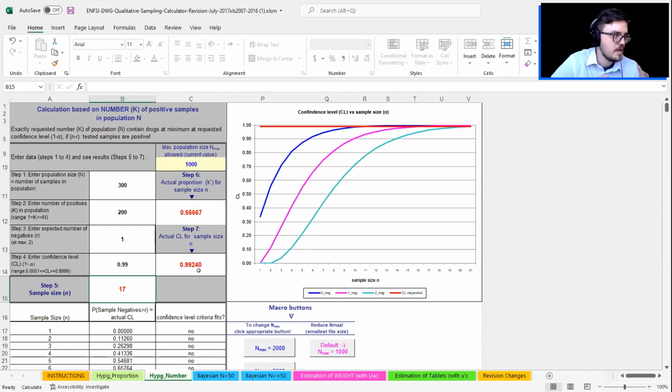But the idea here is if we obtain a sample and one of the tabs is negative for LSD, that means that there may be more tabs in the population that are also negative for LSD. So there's a little more uncertainty around the total number of tabs that are positive for LSD. And so we have to sample more tabs so that we can retain the same level of confidence, in this case 99%. That's the logic as to why we have to sample additional tabs. Okay, so that is the answer to that exercise.